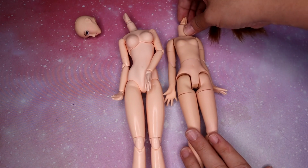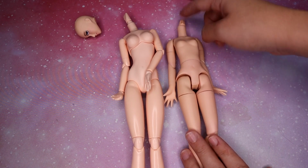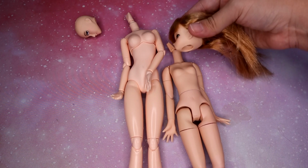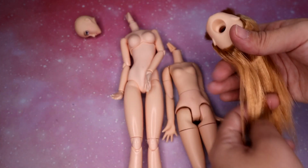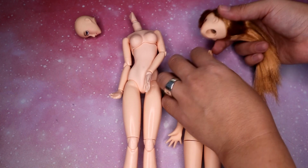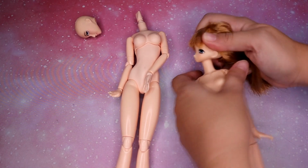You can see on the top of the head, they have this part here, it's like the neck piece that you put the soft vinyl head through, you pop it into there. Again, like I said, I manhandled that one to take it off, but the easiest way is just to apply a little bit of heat to it. You just get a blow dryer and heat it up a little bit. And then it's really easy to pop back on.